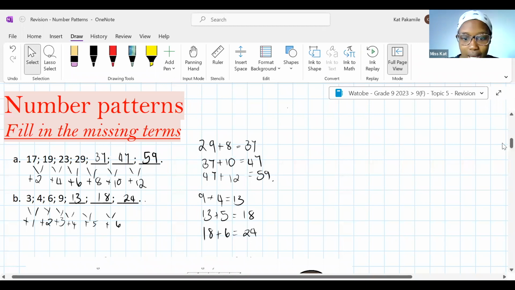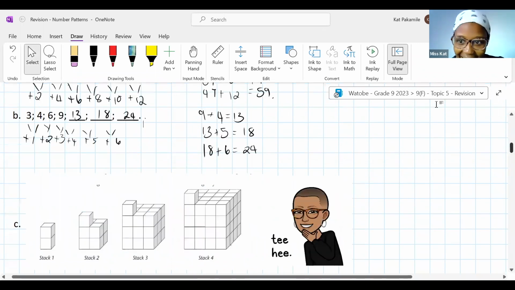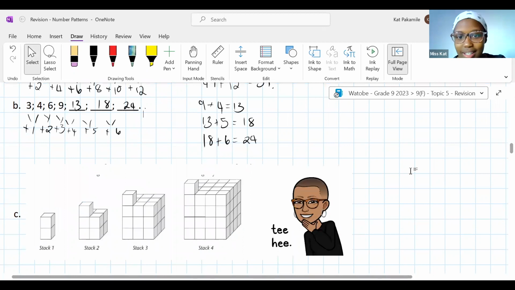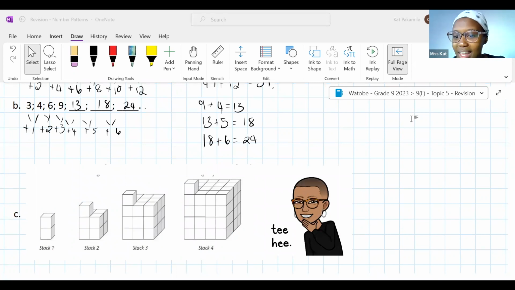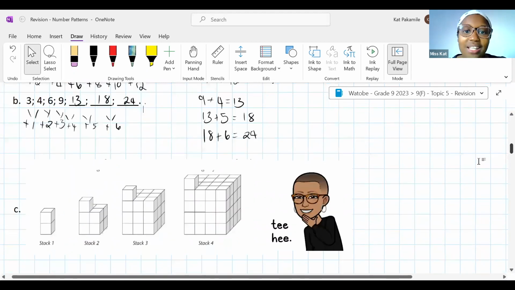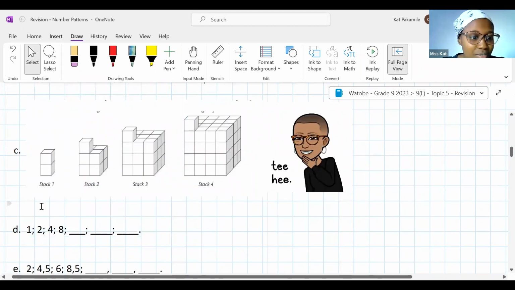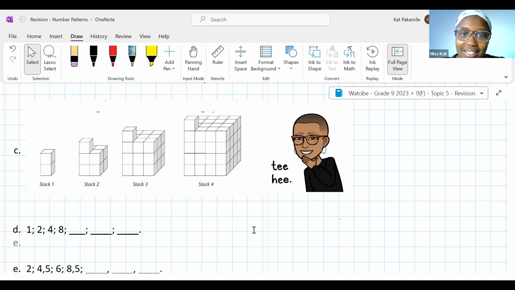For the next one, I'm going to keep quiet a little bit. Guys, when you see my emoji on these things, you know that it's a sign of something. That's all I'm saying. Okay, let's see what's happening there by C. You guys can figure it out, Chichi. Don't freak out before you even look at it. Come on now. I didn't even leave myself space to fill it out. That shows you that I was considering being nice. Chichi, I've been waiting to use this Bitmoji for a very long time. So let me use it.